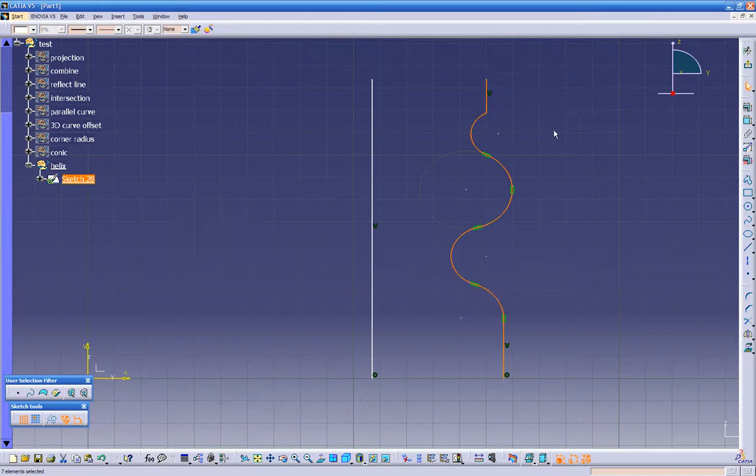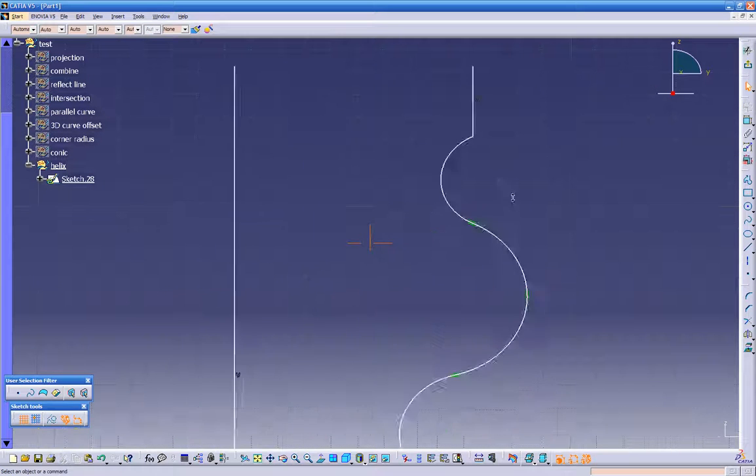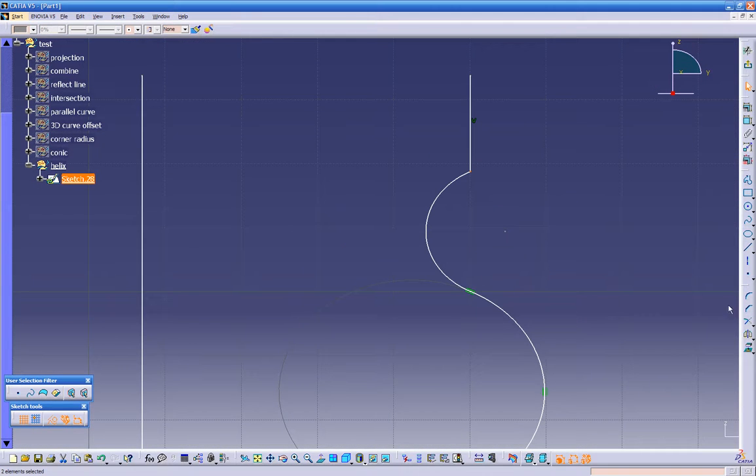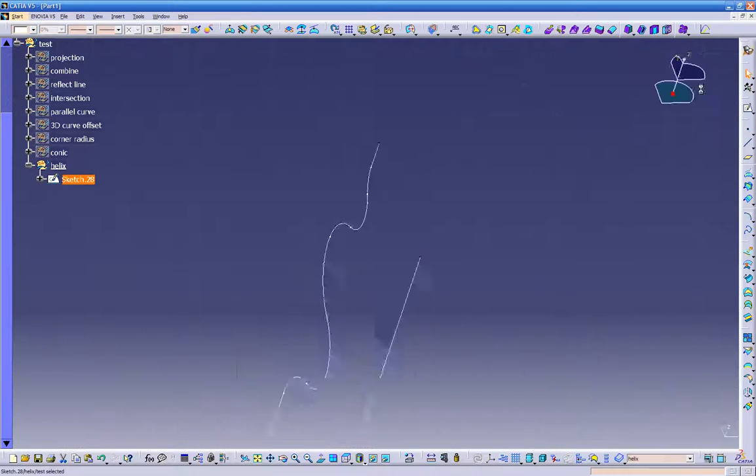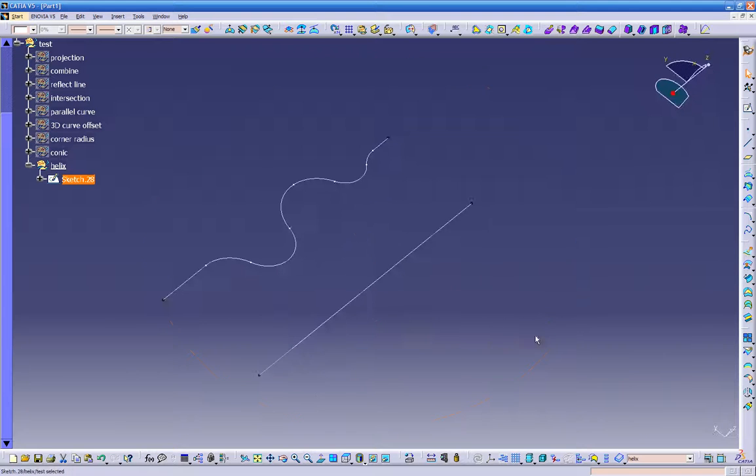sketch. Let's give it a corner radius over here. Let's exit the sketch, and we have to make sure we separate those two, because this is going to be an axis.